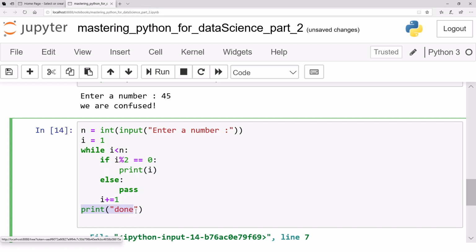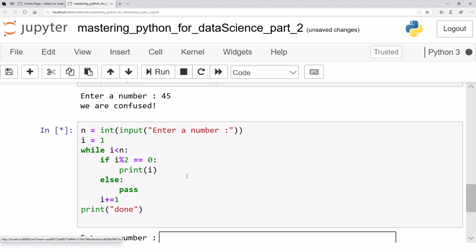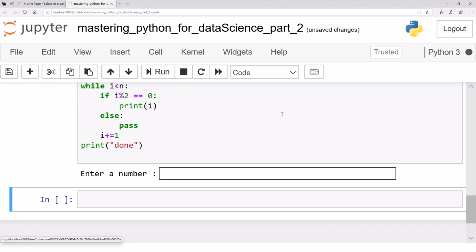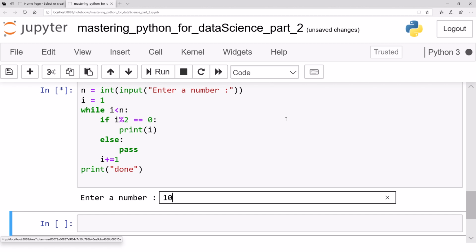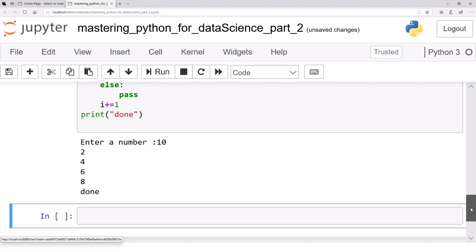And that statement is not inside the loop. So it will print all the even numbers till n, and whenever this condition is false, you're diving into the else part, and this pass statement is just an indicator that do nothing. We may just omit the else and this. I mean, deleting these two statements still has the same logic, everything is same, but I just want to introduce this pass statement that is an indication of doing nothing. So here we write, let's say n is 10, and the result is 2, 4, 6, 8, and then done.